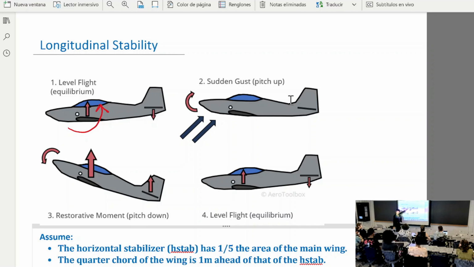Now, if the vortices increase in magnitude, that creates a bigger downwash on the wing, right? So actually, how much angle of attack the cross sections of the wing see doesn't just depend on the angle of attack of the airplane, but also depends on how much induced flow there is on the wing. And the same is the case for the horizontal stabilizer. Actually, the horizontal stabilizer is worse. Why? Because it sits behind the main wing, right?